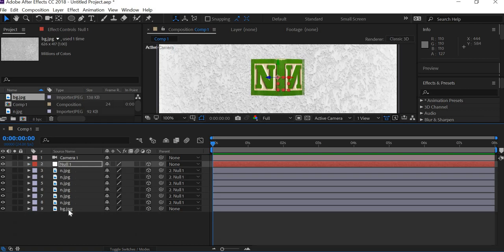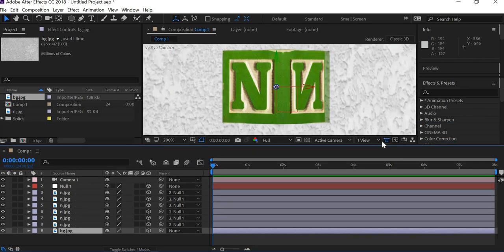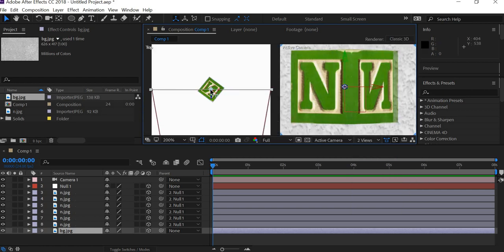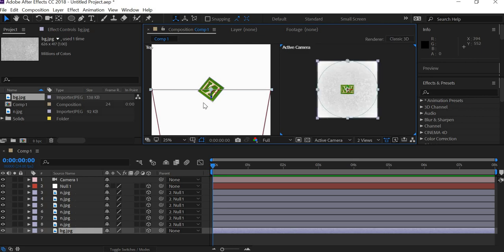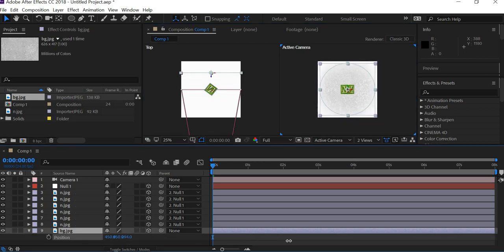Okay, and actually the background, what I will do is, you can see that when I'm rotating it is going inside. So if you go to two views, the cube and the background are intersecting each other. So I'll just open the position and then move the background back.